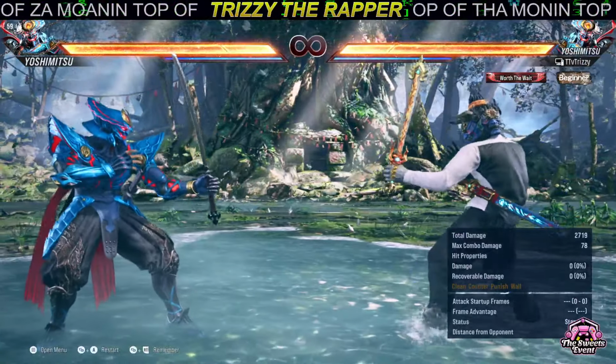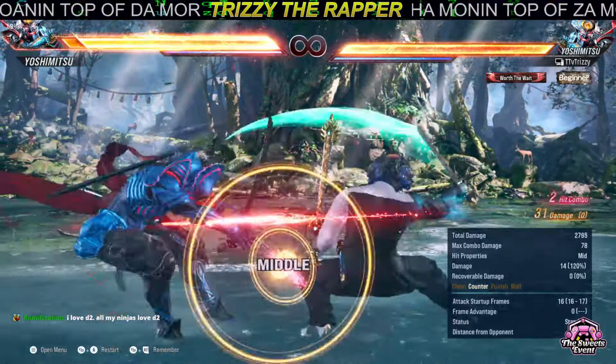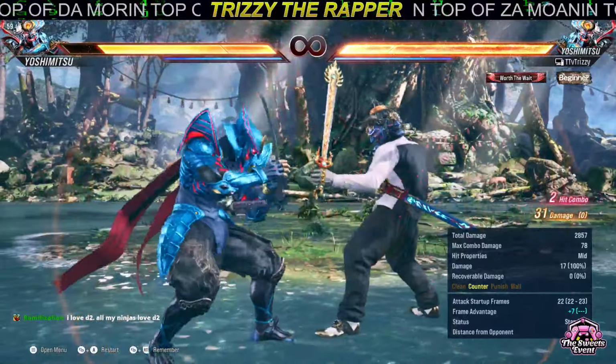It's hit confirmable. This down 2-2 is hit confirmable. You hit the first hit, you can delay the second. Boom, boom.